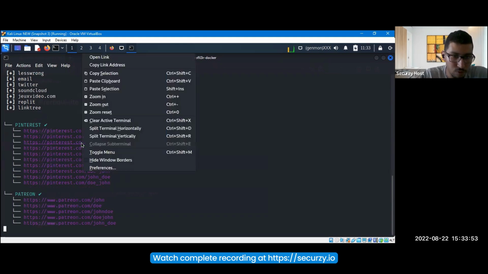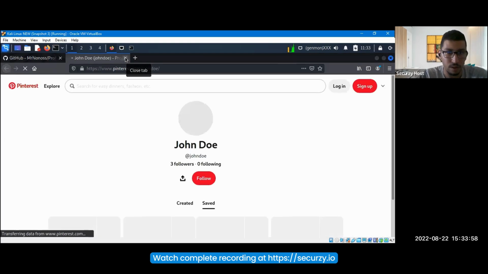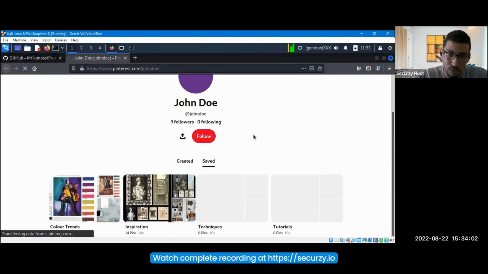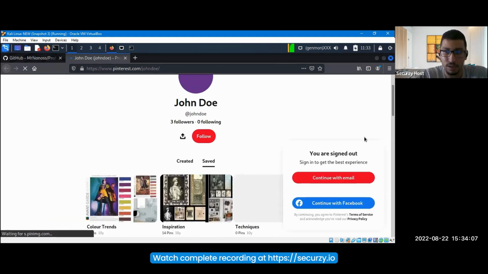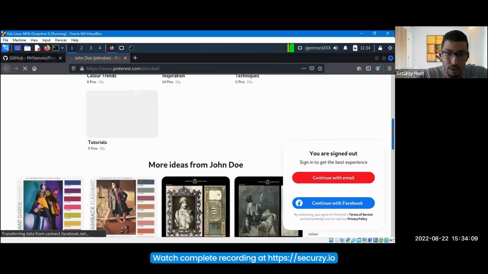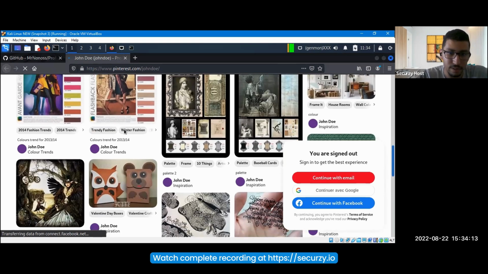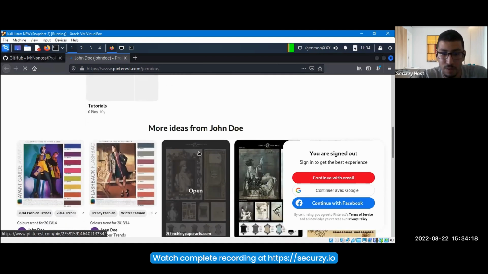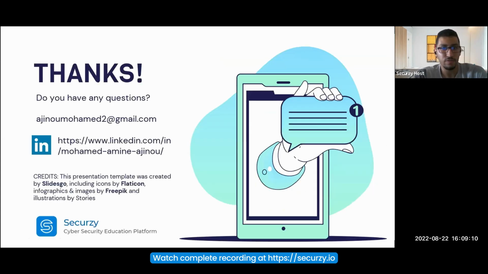We can try to check this, for example, by opening the link. Sometimes we have some accounts that do not work, but for some reason this actually works. And you can see, for example, that this person has a really creative view. That person likes everything related to colors, everything related to inspiration. So maybe this person is an artist, who knows? This is an example.